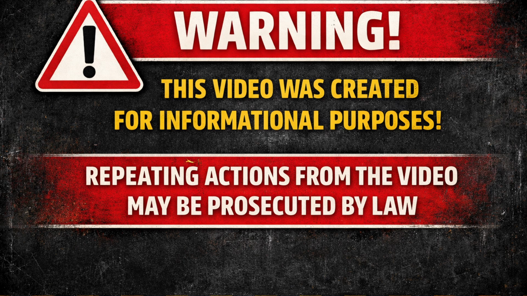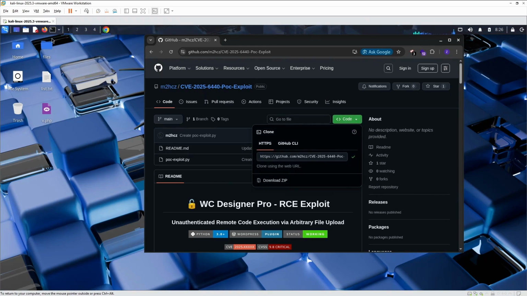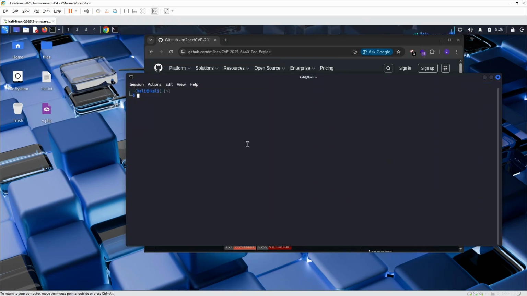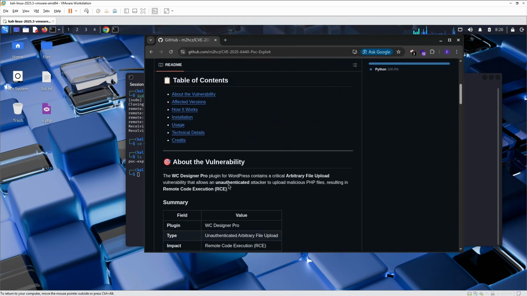Now let's move on to practice. Let's go to GitHub and download the exploit. Let's take a look at the manual on how to use the exploit.